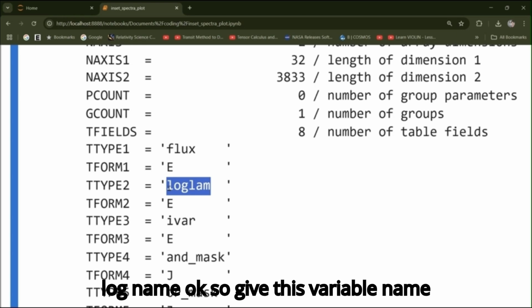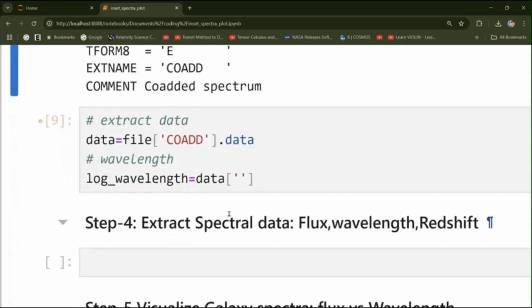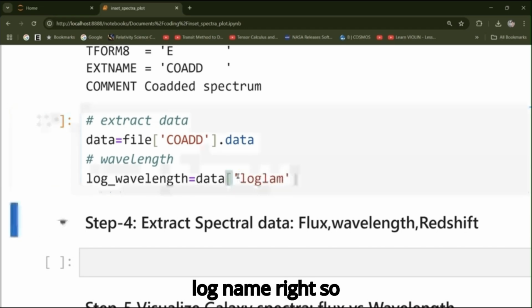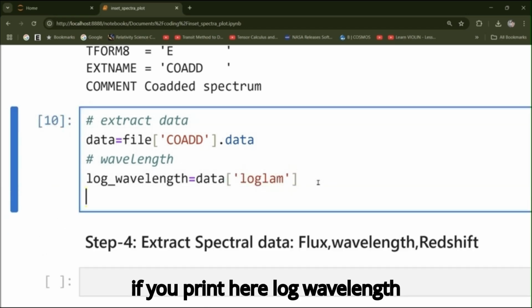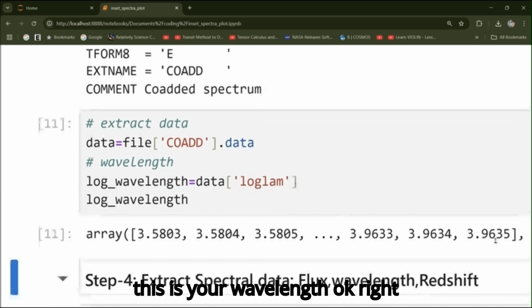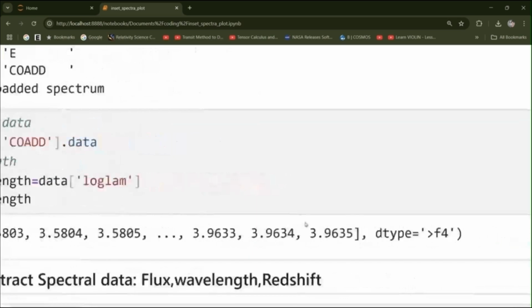So give this variable name, and if you print log wavelength, this is your wavelength.